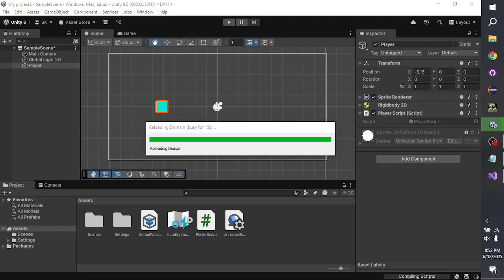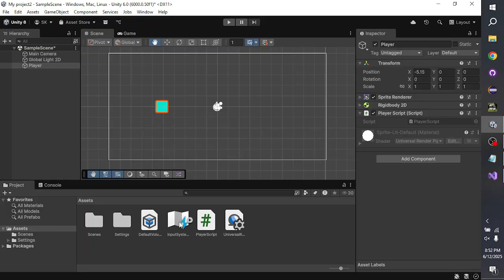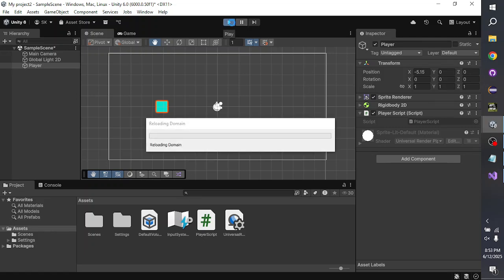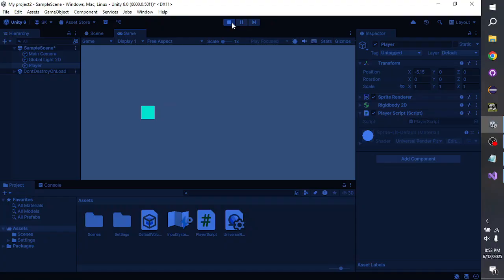Input system actions is also used. You can also use this way as well, but I'm not going to show that right now because it will take some time to set up everything. I'm just showing you some basic things about Unity. If you are new to game engines, you can use this as a tutorial kind of thing. This will help you set up your environment and get familiar with this game engine first.